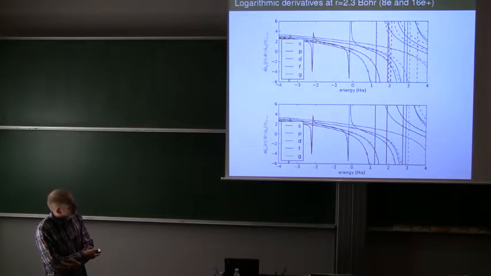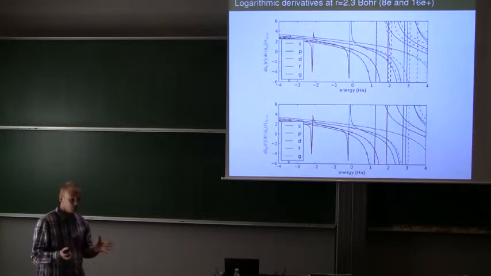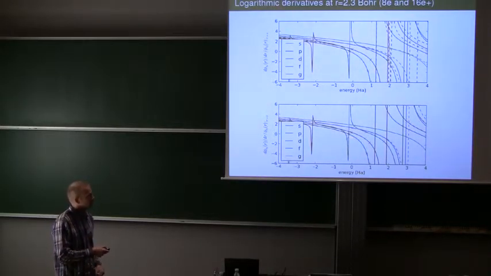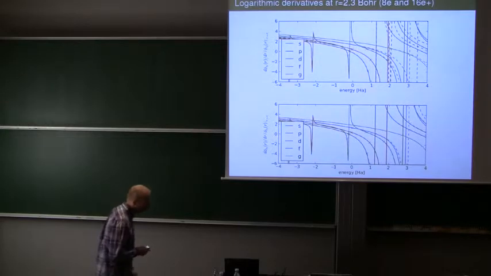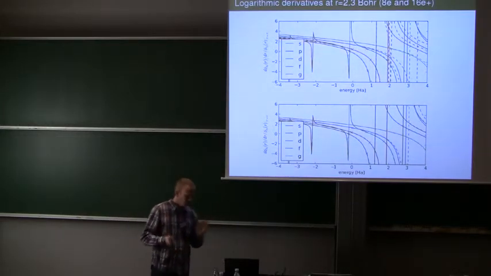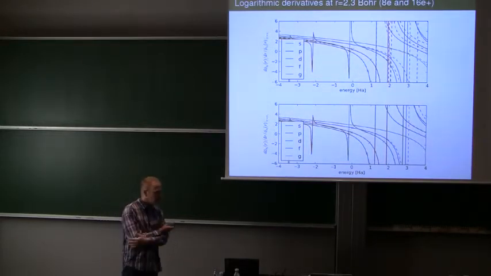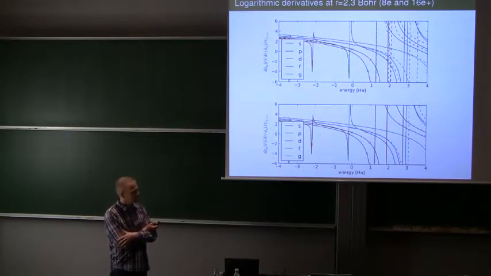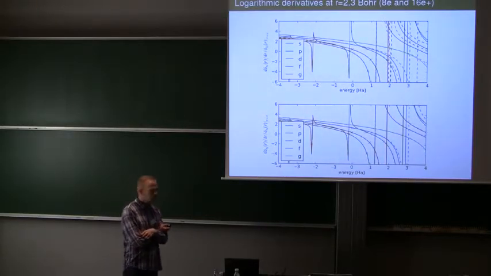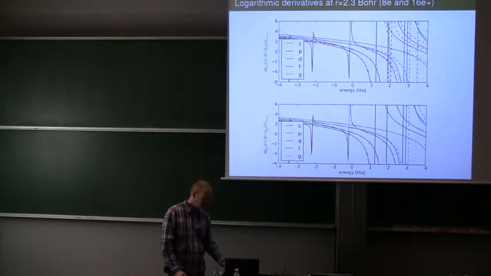The only thing missing here is this blue line, which is the F logarithmic derivative. Here we choose the local potential to reproduce the correct scattering at zero energy, but we could also add F projectors and maybe get this fixed completely. So I'm afraid that we will have to get used to this kind of thing. If you are doing something on top of PBE, like RPA correlation, then you want to get PBE correct first. Maybe you want to check your RPA calculations for these things also.